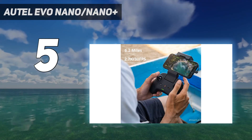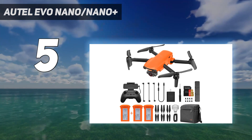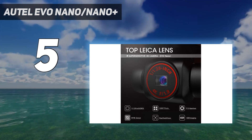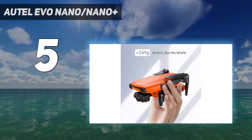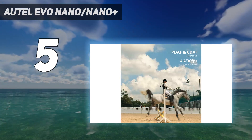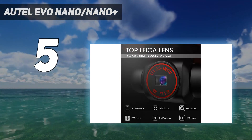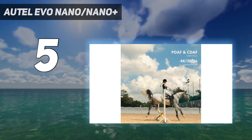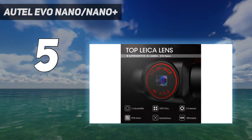What Autel calls SkyLink provides an amazing 2.7K 30fps resolution live view on the monitor. The software includes a number of intelligent flight modes and tracking features, which have improved since launch, though some are less useful. We did like the ability to record sound from the phone and attach it automatically to the video — i.e., narrate your flight for YouTube or just as notes. The super download feature — wireless transfer of images and videos to a nearby smartphone at 160MB per second — is also handy, and this drone is a serious alternative to the DJI Mini 3 Pro.